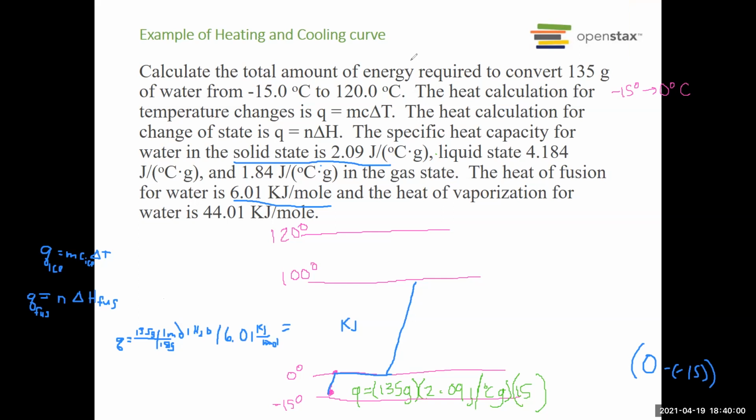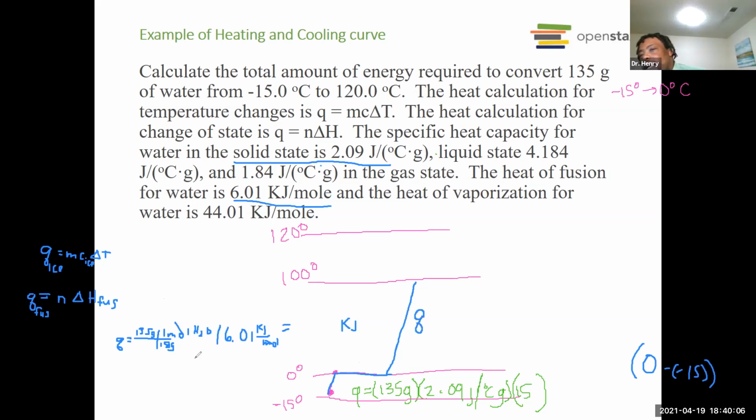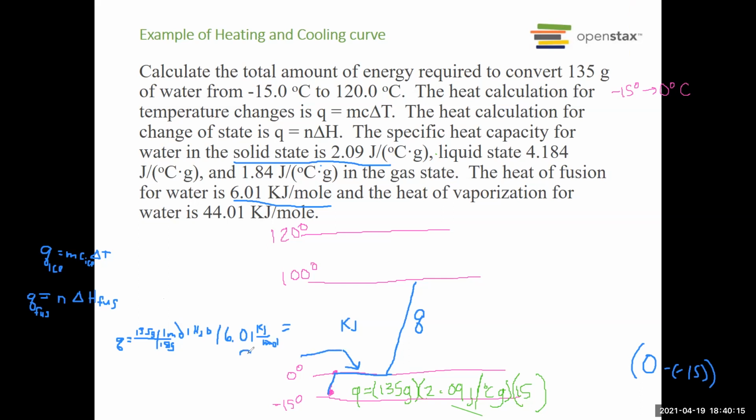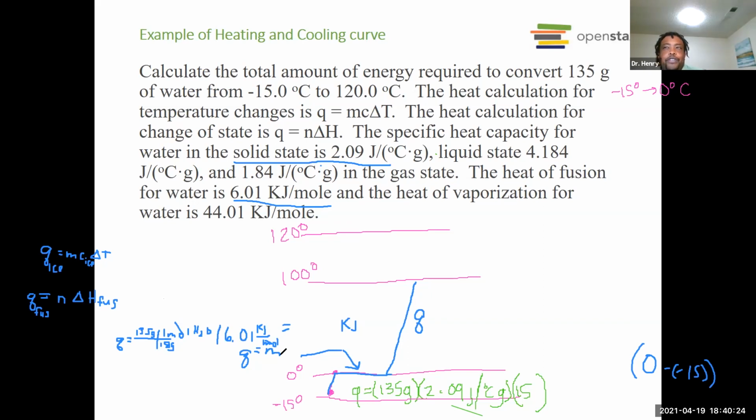Would it be Q equals N delta H? It wouldn't be Q equals N delta H. Q equals N delta H is right there, that's what that is. Oh, okay. Would we do the vaporization one? Is it vaporization? Because vaporization represents us transitioning, right? So this line here represents a transition.